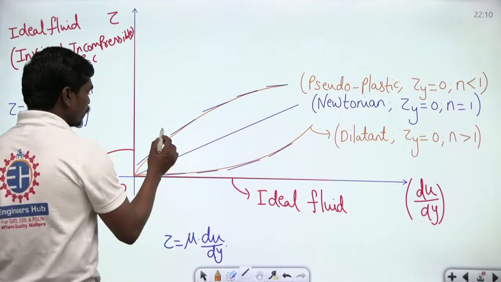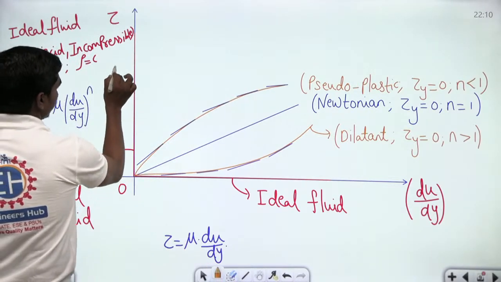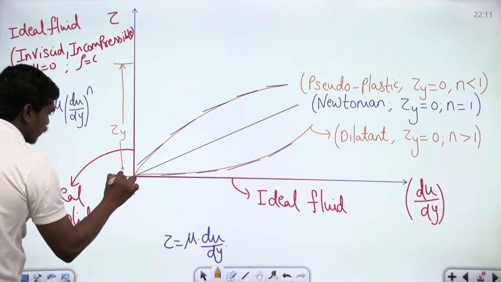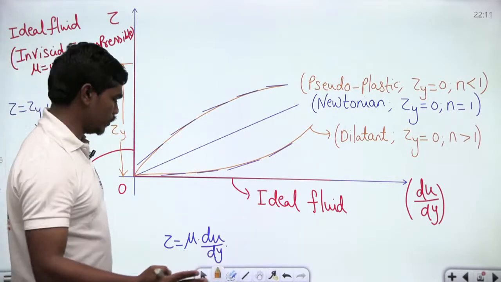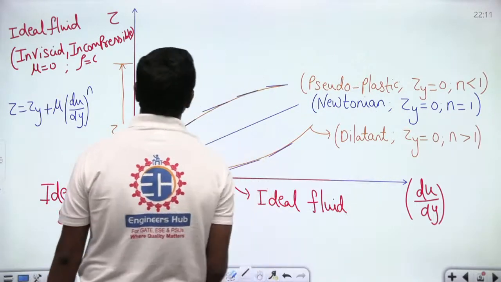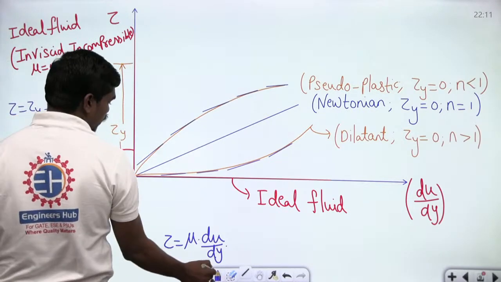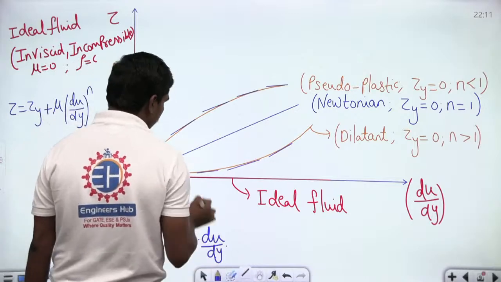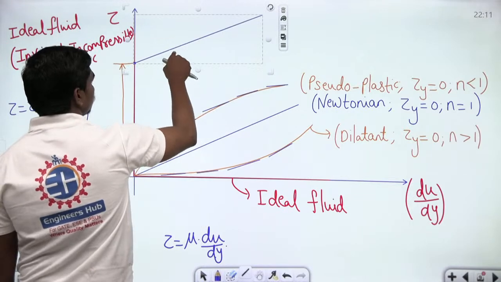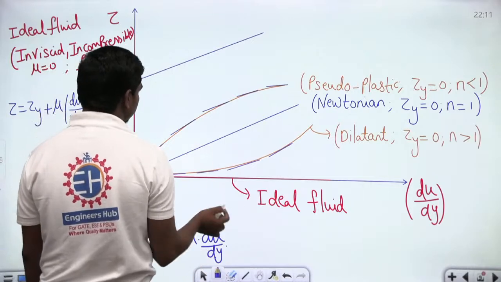Now next, if you go for ideal viscoelastic fluids, we have seen that for starting the deformation of the fluid, you need a certain value of yield stress. Correct? So this is your yield stress tau y, which you need to start the motion of your fluid. So in such cases, in case of ideal Bingham plastics, you have seen this variation: the fluid is taken till this point, then from here you have a linear variation which is again parallel to something like this. Correct? Let us pull this a bit down and fix it here, because we'll be having space for other things.